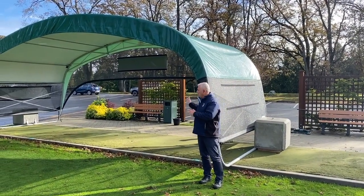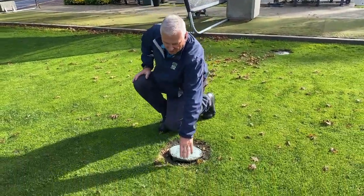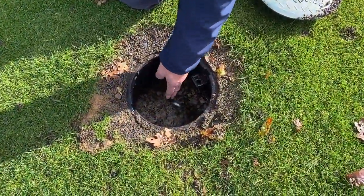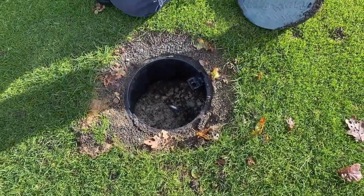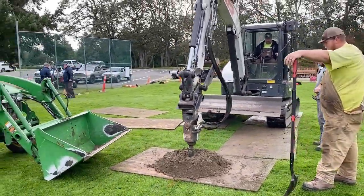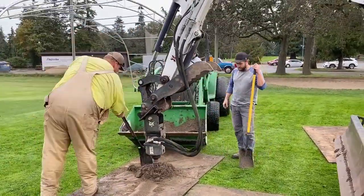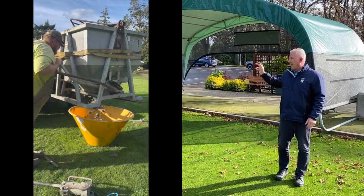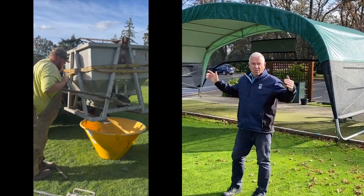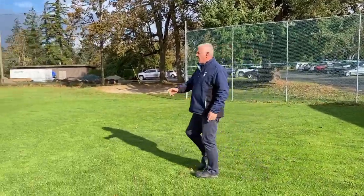Once we get into the growing season, we'll be moving this structure off onto the grass tee. You can see right down below here, we have these lids, and if you look inside, we have these steel rods in place that we'll be able to tie the tent down with. A while back, we drilled post holes into the ground approximately four feet deep with a portable tractor unit, removed the soil, and poured concrete cylinders in place to withstand the 80-kilometer-hour wind. Now we'll be able to tie these down and move the units forward throughout the rest of the tee in the summertime.